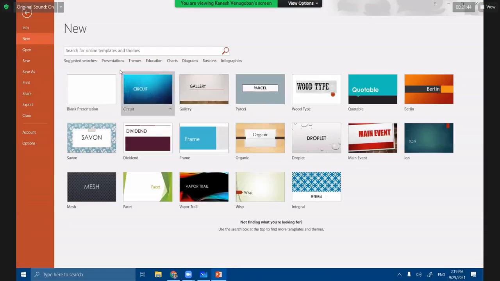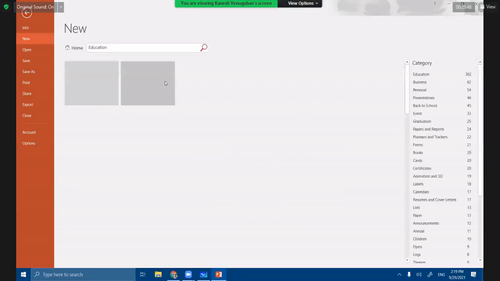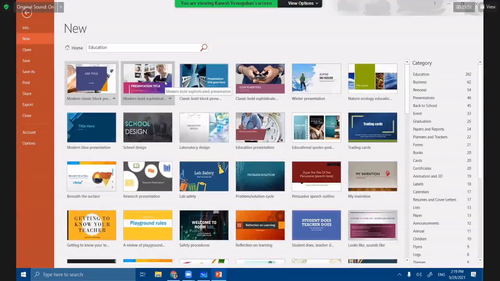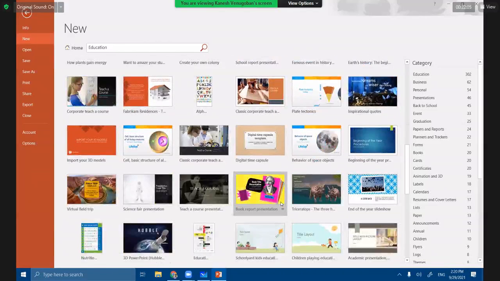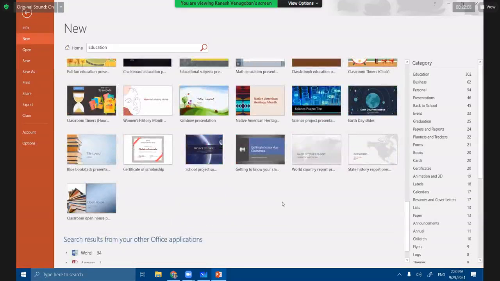Otherwise, when you click this presentation or education, if you are connected to a laptop or system with the internet, some default education related templates are automatically listed. These are the education related templates, right?